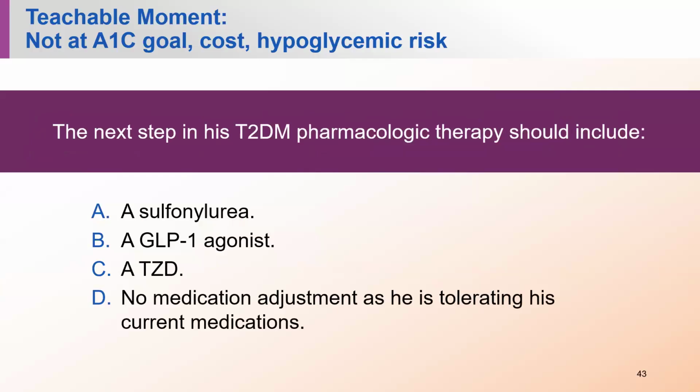And the other thing, he's younger. So he's a great candidate for a TZD. It's going to bring him right down. His A1C is not that high. And if he's 7.9 on optimized metformin, let's cut the difference. That means he probably was like 8.9. He was probably in the low nines when he went on the metformin. So that's actually done a good job with his sugars, but his sugar's still not at goal. But this addresses safety, it addresses efficacy, and it addresses cost.